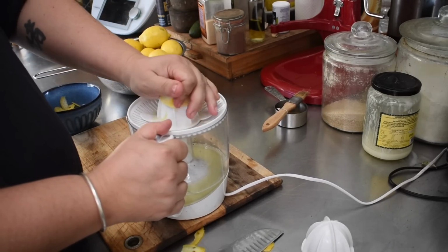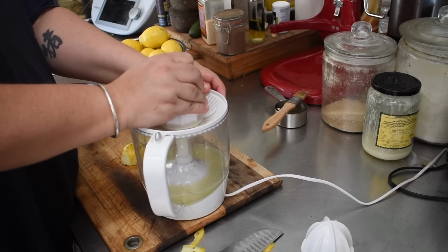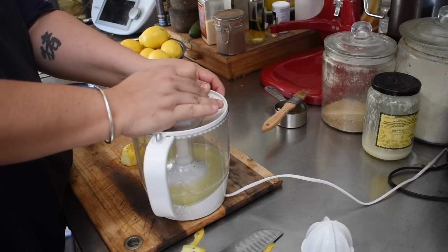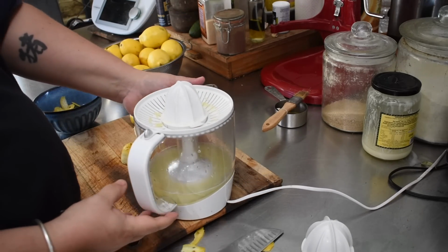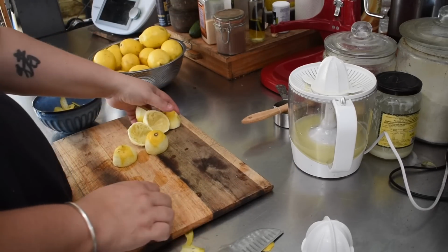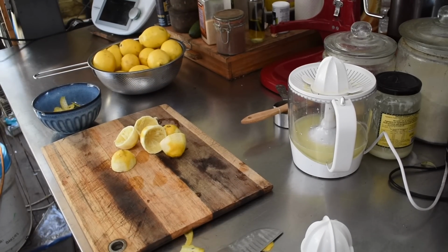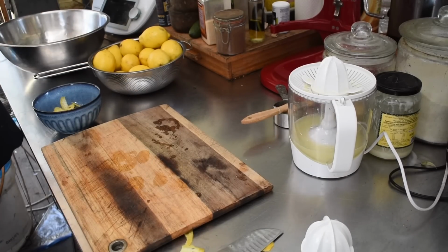My neighbour actually lent me a commercial style one. It's like tomorrow or something she lent it. You will see it in passing in some of the things, and it's fantastic, but it's made more for oranges, so I had a bit of trouble because the lemons were a bit small, so we had issues with that too. So the old Kmart faithful just ended up being what I used. So I just juice them all, and then I use the juice throughout the day, or I freeze it in ice cube trays or whatever I do with it.